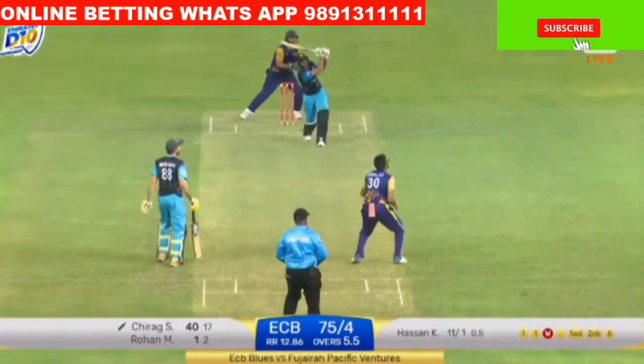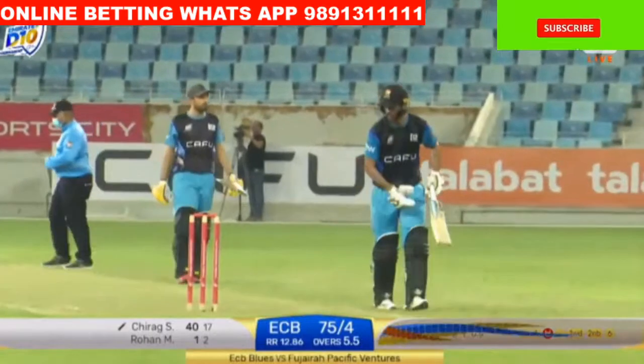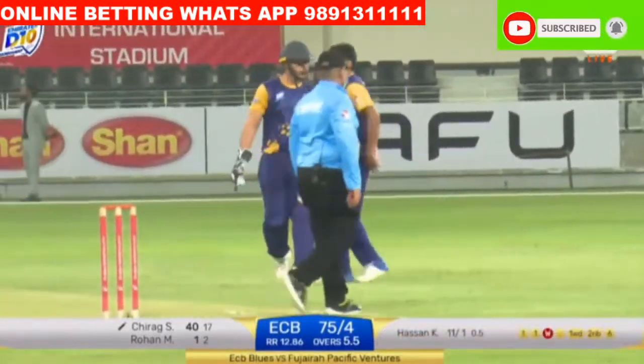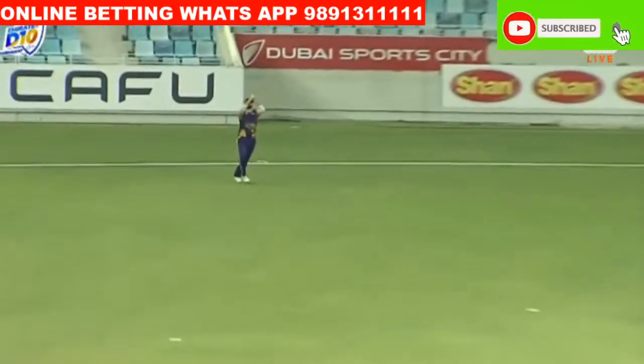He's on 40, and again he goes big, and he goes high, but this time not so high. He holds out to the fielder there, and he has to take the walk back. That's the 5th wicket down for ECB. Chirag Suri this time not that lucky. And Khalid who has got him.